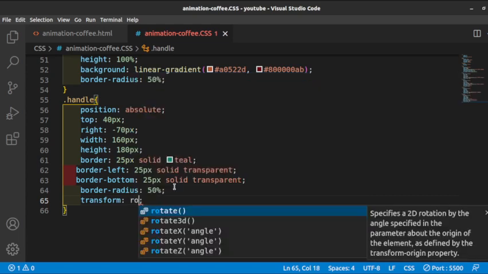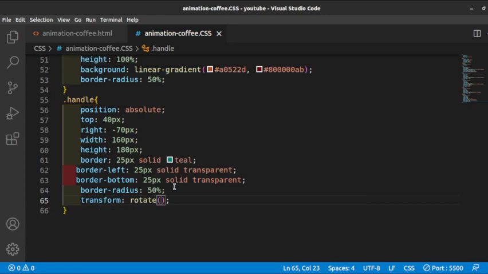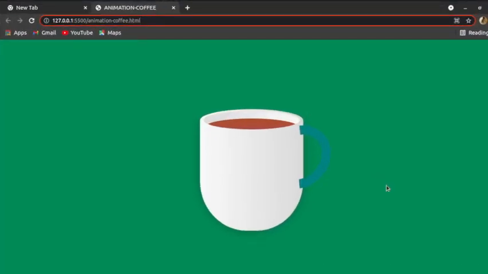You can say rotate, and rotation takes degrees. We can say 40 degrees. Okay, we see how it looks. So this is how it looks, but it would not look like a handle in that way.